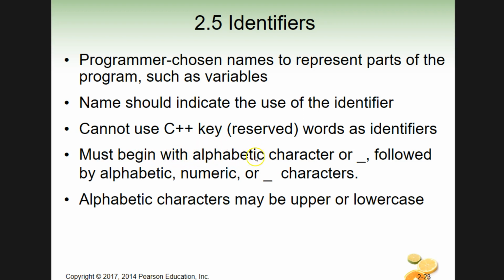The way you start your variable names when you're coming up with them is with a letter, so an alphabetic character, or an underscore. Those are the only two ways you can start a variable name. You cannot start with a number. After that, you can throw in numbers, more underscores, and additional letters. Your alphabetic characters can be upper or lowercase. We talked about that in another video. A capital M for main is not the same thing as a lowercase m, so you have to be really careful of that.